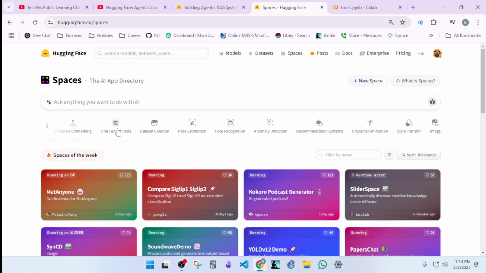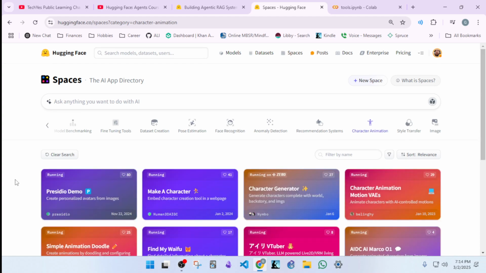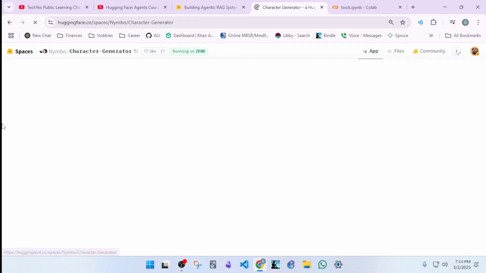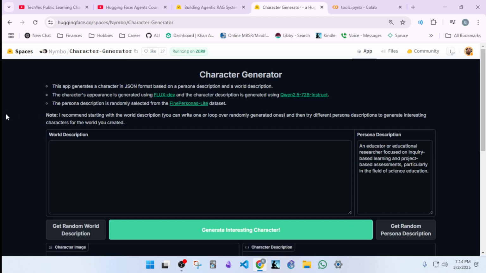Well, this is cool. Yeah, so these are basically different kinds of tools. Let's look at character animation. So character generator. Oh, this looks cool. So this app, you could just pull this whole thing down because it's a space.